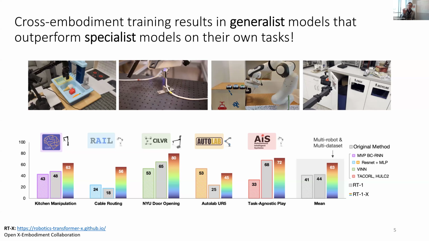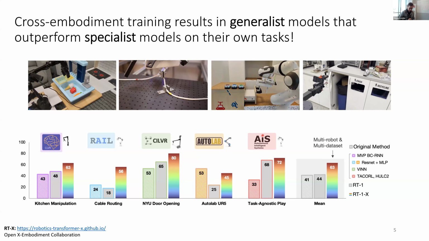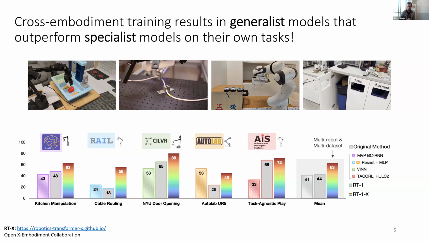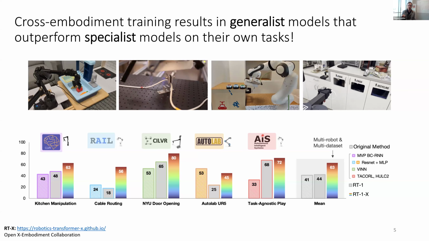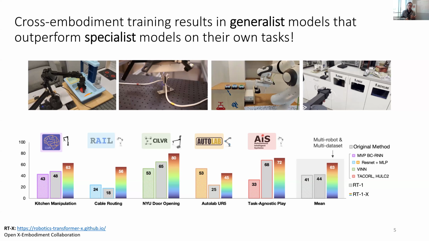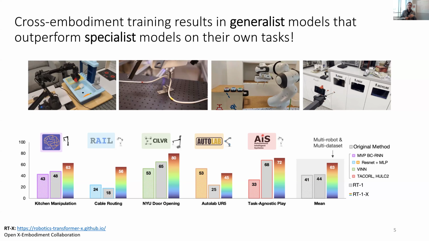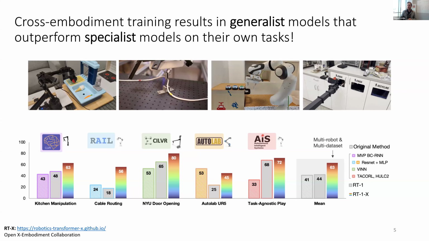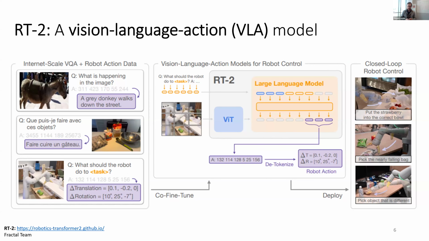Now, of course, these are relatively simple tasks and relatively narrow domains, and we want, of course, a lot more out of our models. So the other big ingredient for robotic foundation models is the model architecture itself. And a really powerful innovation in recent years that has also made a lot of progress here possible is the advent of vision language action models. So we developed vision language action models at Google Research with, to my knowledge, the first published VLA, in fact, the paper that coined the term VLA being RT2.